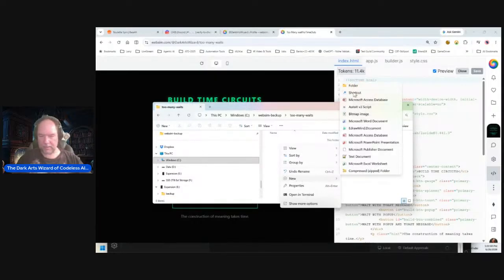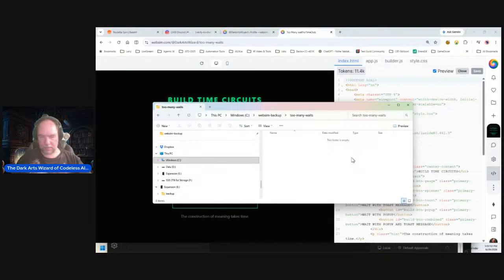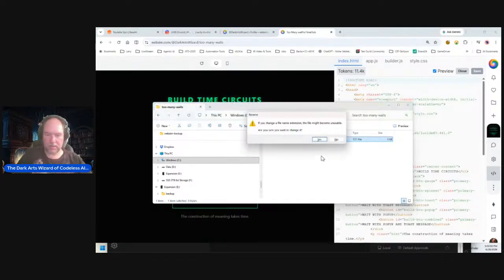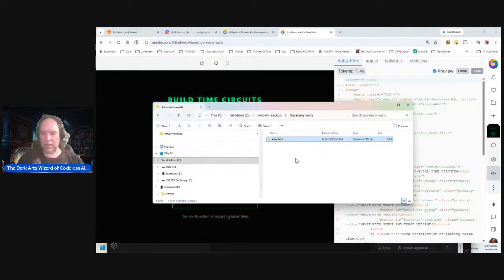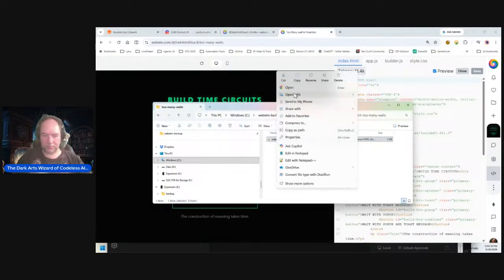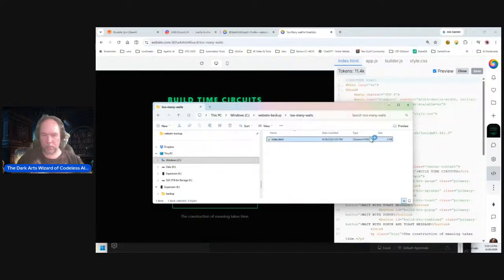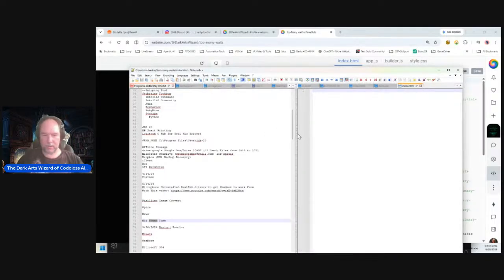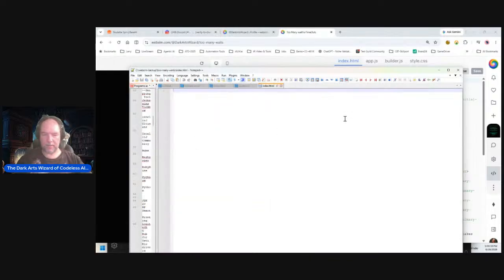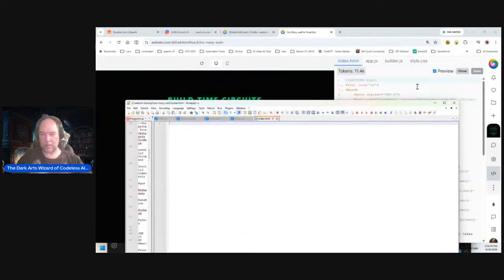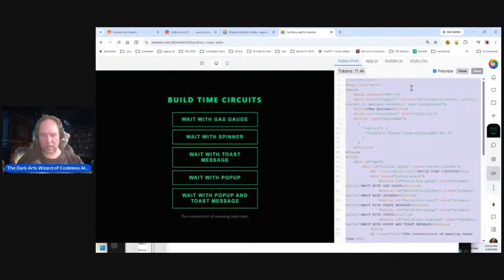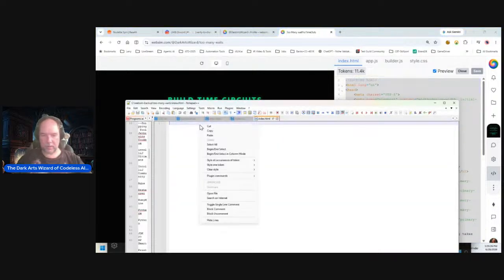New file, text document, and this is index.html. And of course, we're going to get a message that says, hey, you sure you want to change it? Yeah, dude, I know what I'm doing. We want to open up that with Notepad. There is Notepad. And we are going to select all, copy, and we're going to go punch this in.